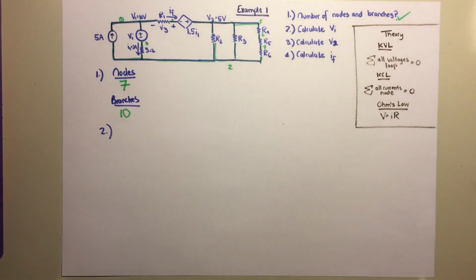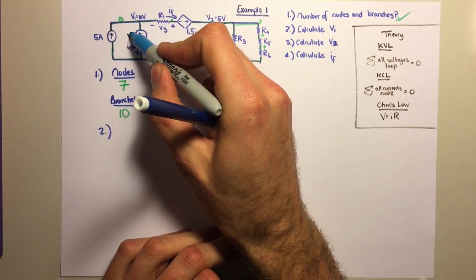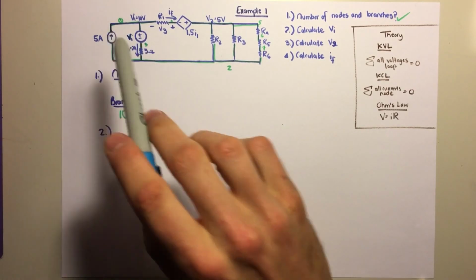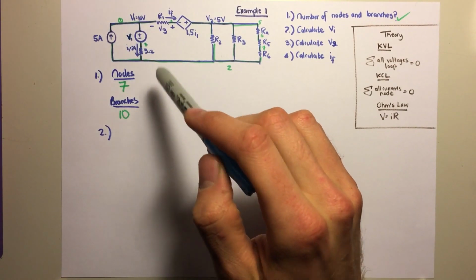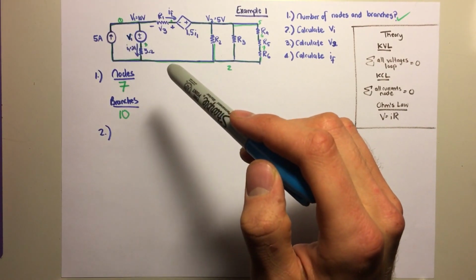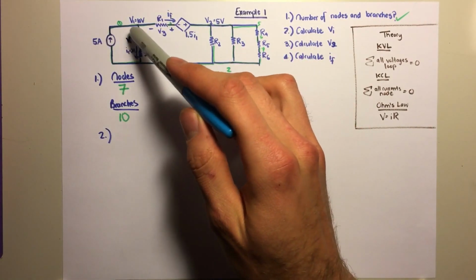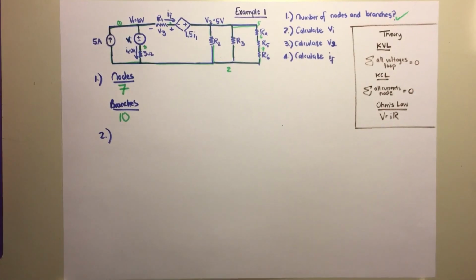The second question says calculate VI. So what is VI? Let's look for VI. VI is this voltage of the source over there. So we want to know what is the voltage of that source. How can we calculate it? Well, we can say, okay, let's apply KCL, which is the sum of all the currents, but this isn't really going to give us this voltage because we already have the current through here, which is 2 amperes. So if we add all the currents, we're just going to add 2 amps. We're not going to include the variable VI within that calculation. So it's not going to solve the problem.